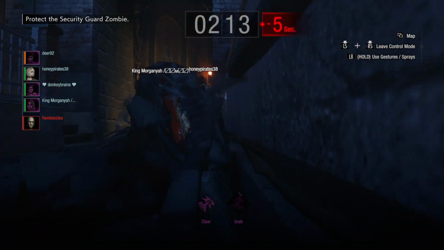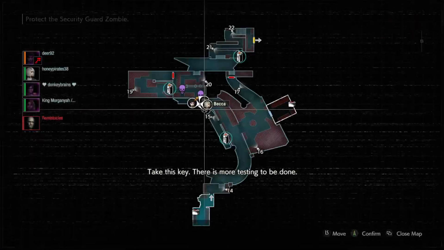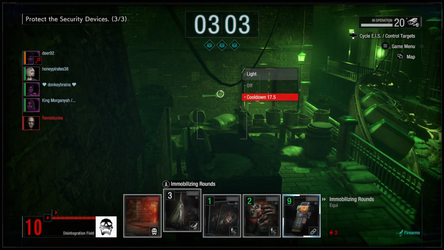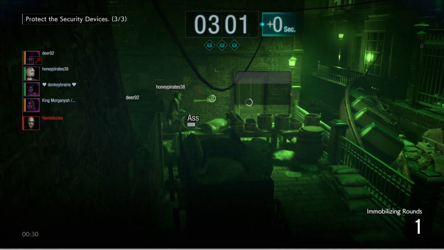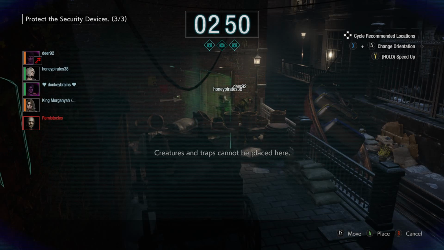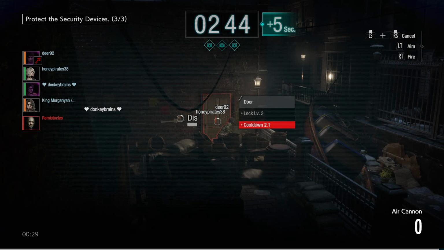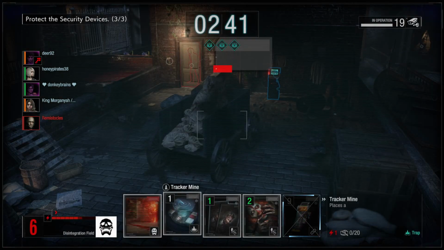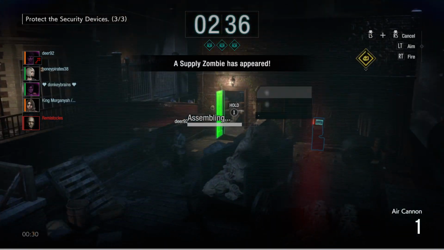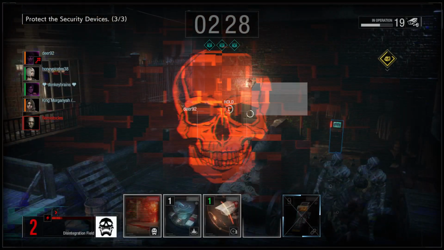It takes quite a bit of effort to take the camera out though. Unfortunately now there's more testing to be done. Okay, I've still got my D field up. What can I do with this? I don't know if it's going to work very well in this little nook here. Let's try it. No, I don't trust it to work. Okay, if I can get a camera shield here, this will work nicely. But trapped, Martin. Should spawn the zombies there.